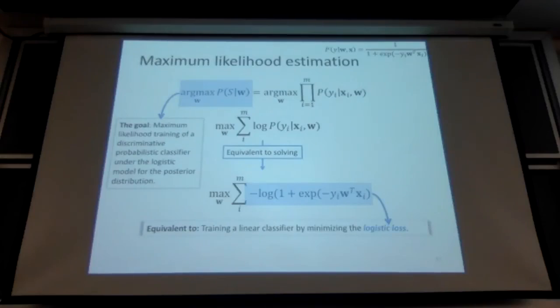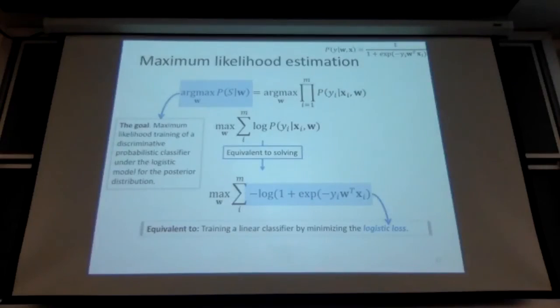Do we turn this into a minimization by picking out the negative? That's exactly right. We are going to turn it into a minimization, and then gradient descent. That's what you're going to do in your homework. And then stochastic gradient descent. All you have to do is just take the derivative of this thing with respect to W, and the whole thing works through. So what we have is we care about solving a maximum likelihood problem.